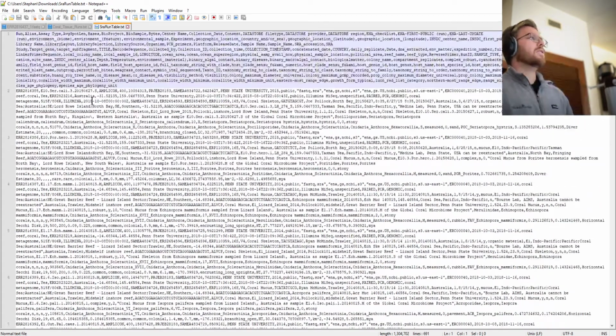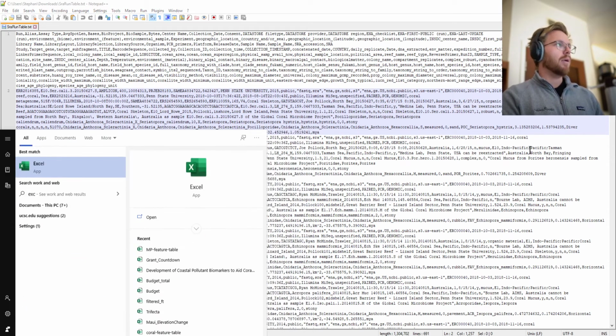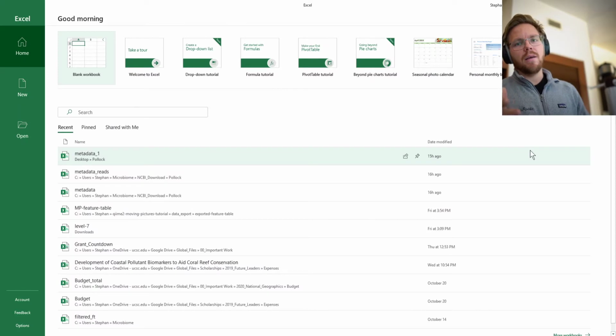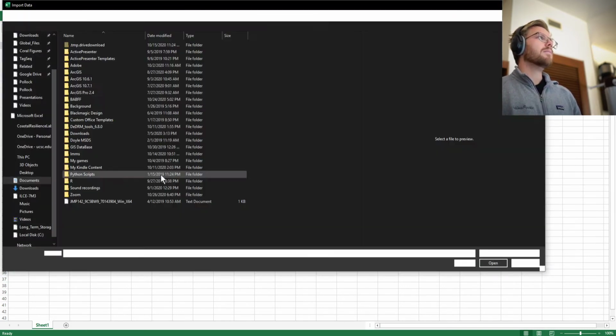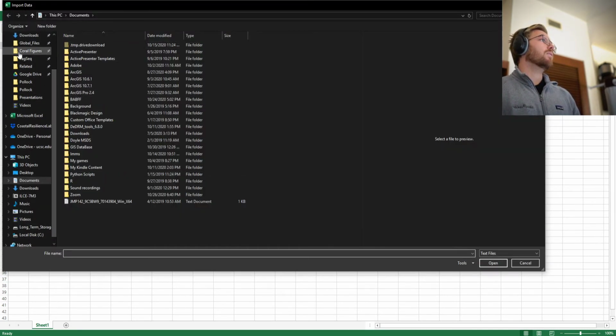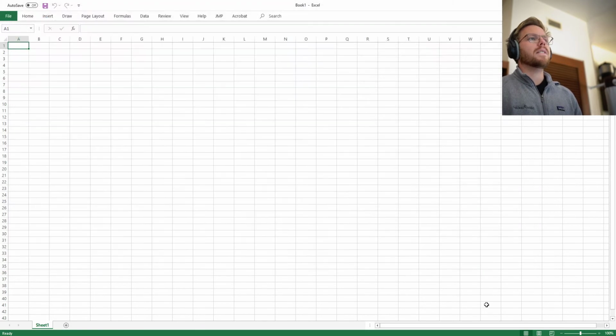But what you can see just from looking at it right now is that there's lots of values, and they seem to be separated by commas. So it's likely that this is a CSV table. And so I'm going to show you how to import this into Excel so that we have all that data. It's pretty simple. You press on the Data tab here, you import from text, you go to the folder where your file is located, so that's in the downloads, and then you press import.